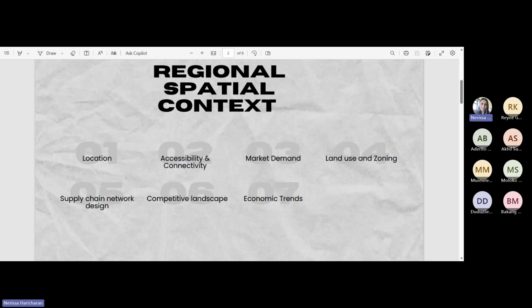Then we want to look at your supply chain network design. Especially when you look at warehousing, you want to look at a broader supply chain network and consider a lot of different factors, whether it is optimizing your network better, or positioning your inventory in the best possible space that you can. How are you placed in terms of your warehousing in order to support omni-channel or e-commerce deliveries or multi-mode transportation?